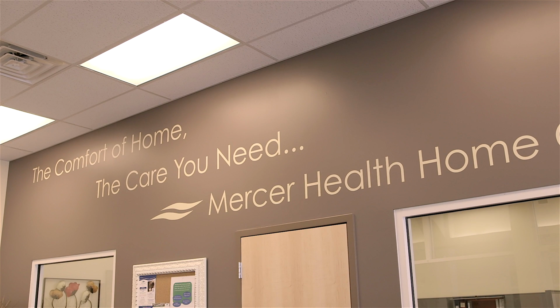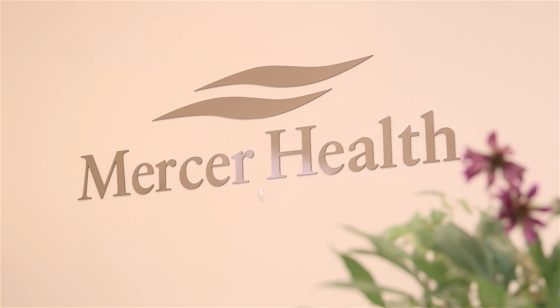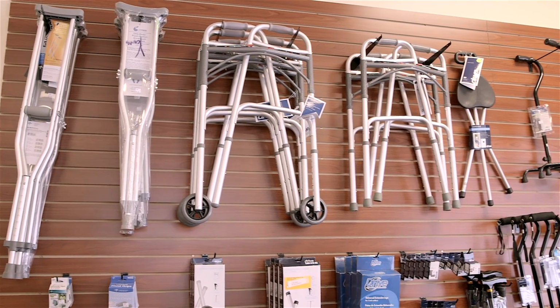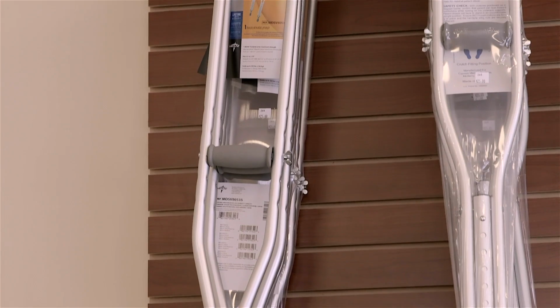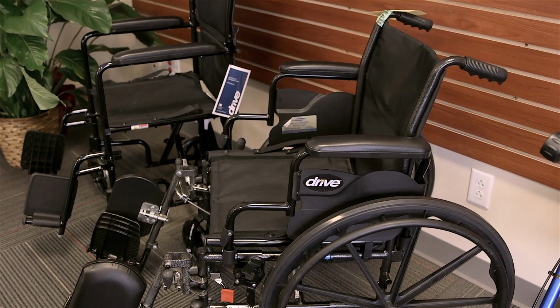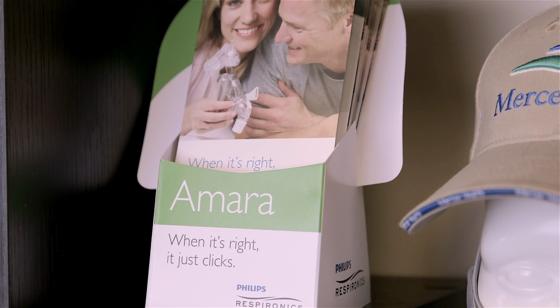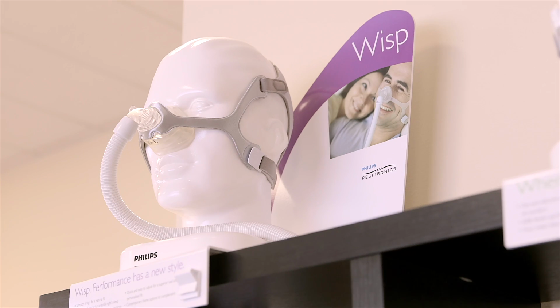That's the real goal. So to do that, the Medical Equipment Office offers a variety of medical equipment and medical supplies. Some things you may need short-term, other ones you may need long-term. You may need just some medical dressings or some crutches for 2 weeks, or you may need that wheelchair just for a long weekend, or you have a relative coming in town. Or you may need some long-term things like ostomy supplies or catheter supplies or a CPAP machine, which can really affect your general health overall.